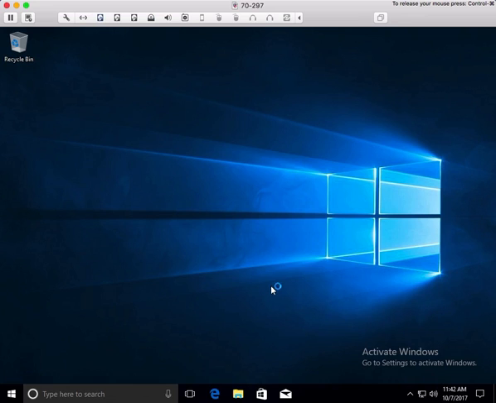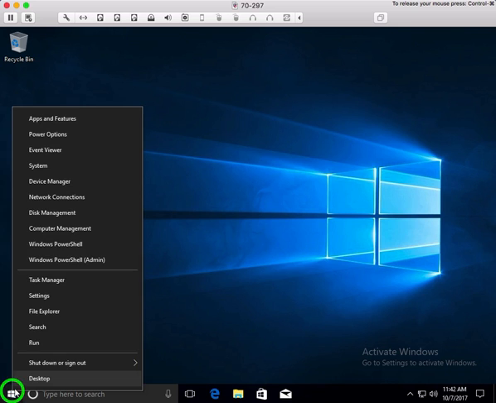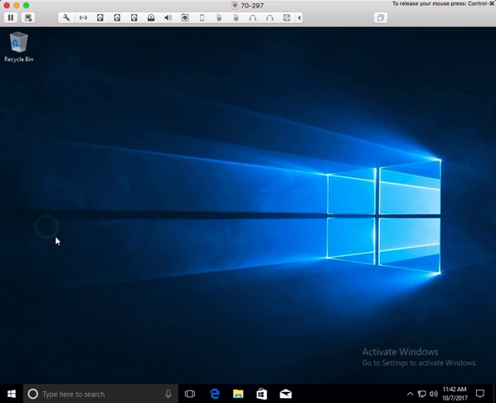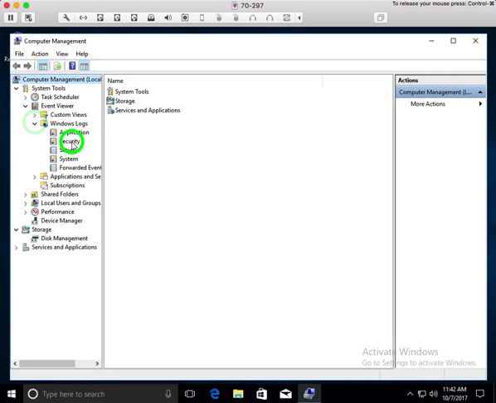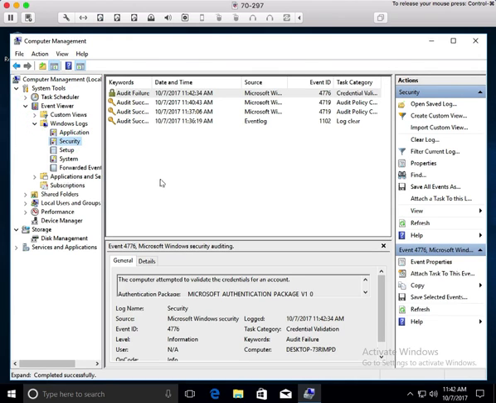We're logged in. But because I had it set to audit this particular behavior, if I go to my event viewer now, I should see in Windows Security, there we go. I should see the audit failure. It knew that something happened because it was listening for it. And when it found it, it then published the event.